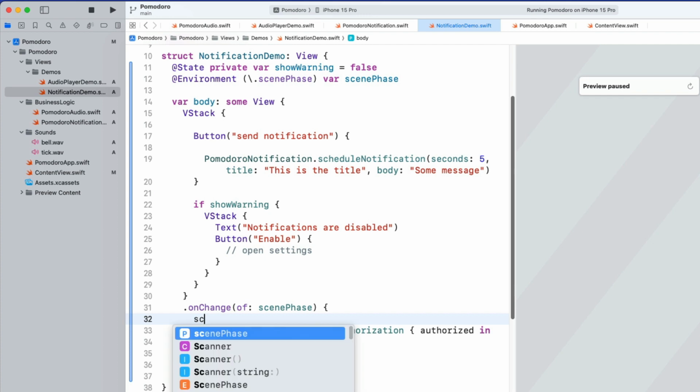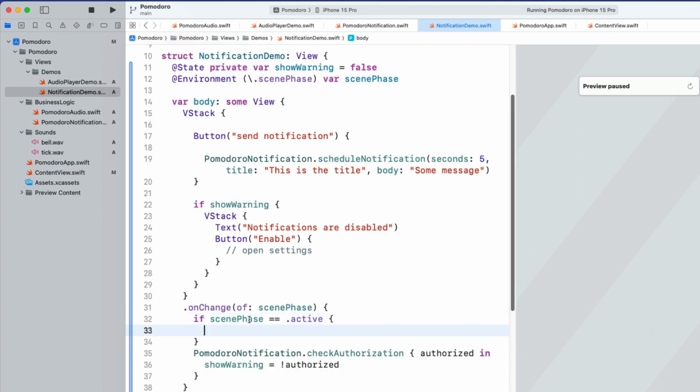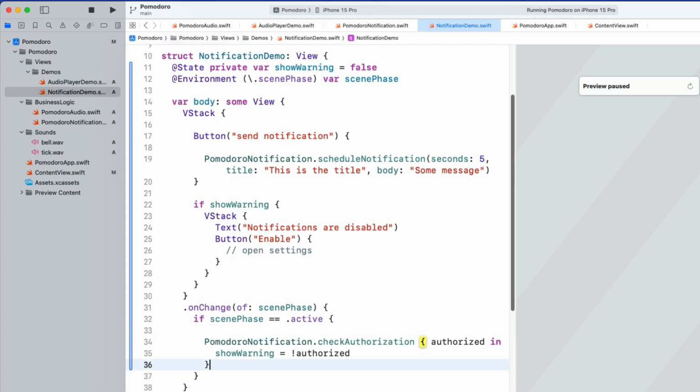And the scene phase has several states, and the one we're interested in is active. When it's active, or rather when it enters the active mode, then we want to check for authorization.